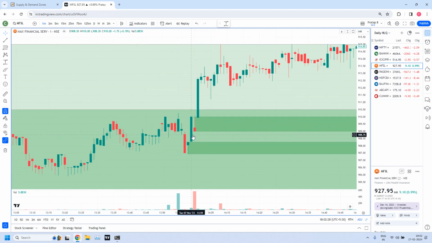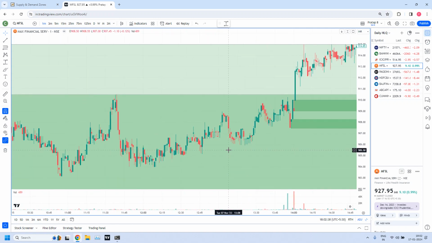Generally, 5 minutes also we are not trading directly. What we are doing is looking at the 5 minutes inside the 15 minutes. Again, 15 minutes also, we are looking inside, unless they are the high liquidity zones.